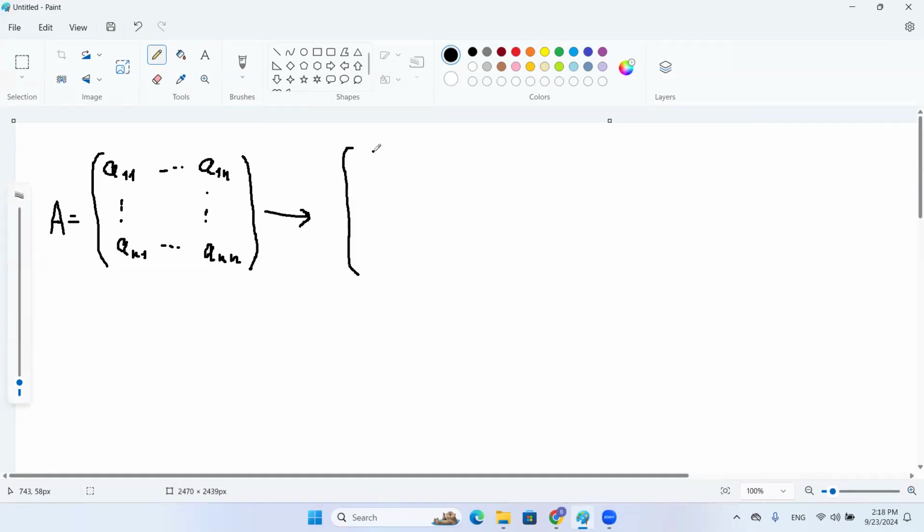Understood. Okay, so you mean to make it triangular, correct? So actually, all elements under the main diagonal will be zeros. This is the idea. So to triangular form. So we do elementary transforms in the Gaussian method.